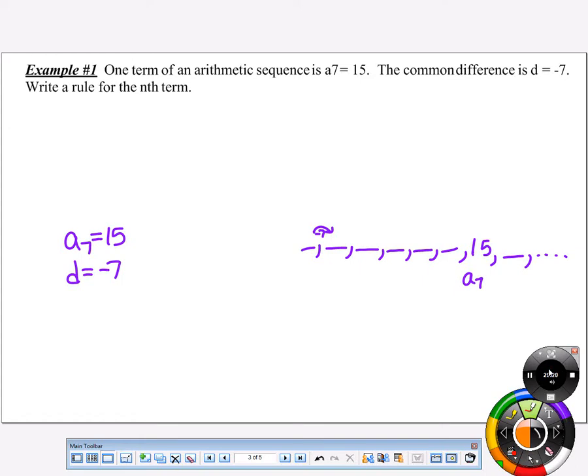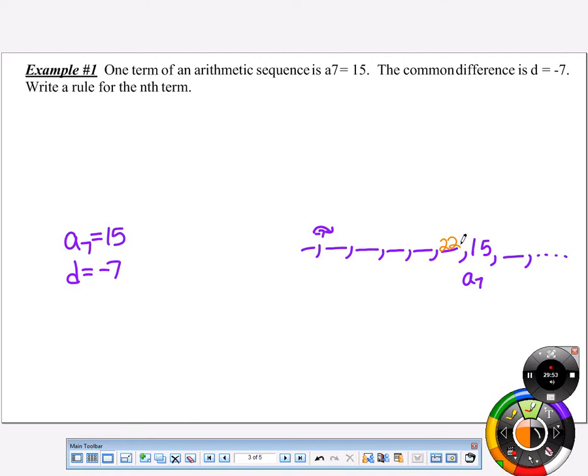Add 7? Okay. And do I get the 8th term or the 6th term that way? If I add 7, how many times? 6 times. Okay. So he's saying add 7. Why is he saying add 7 instead of subtract 7? Good. As I'm moving each term forward, it's going down 7. So if I'm trying to work back to the beginning, I need to be going up 7 to see what that looks like, right? So going backwards 1 would be 22. If you kept doing this, you could get to the beginning.